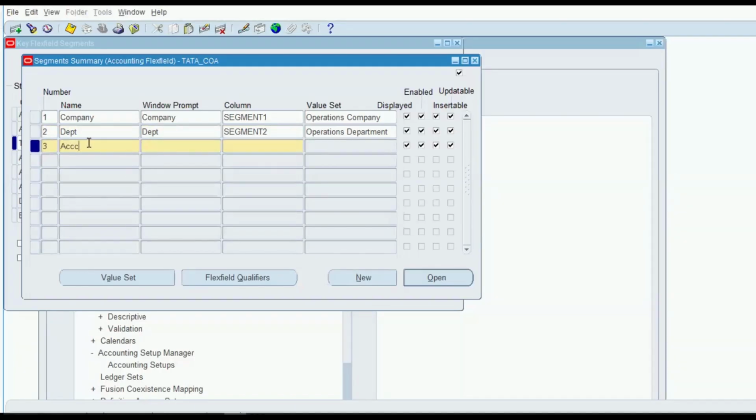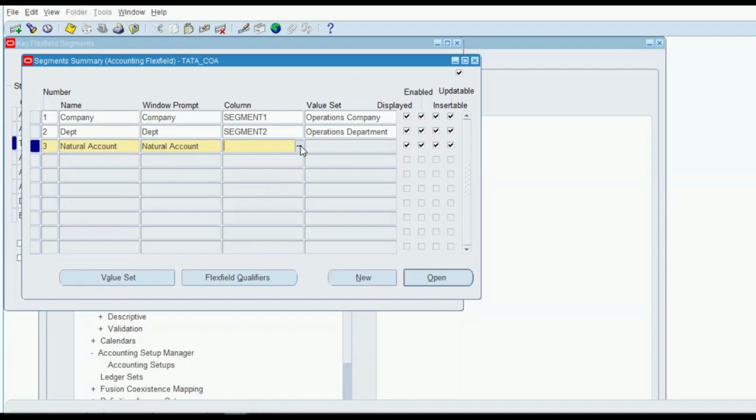I am adding as account or natural account. I am coming to that. What is natural account? Okay.